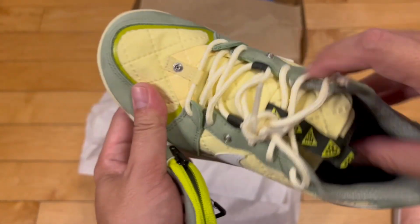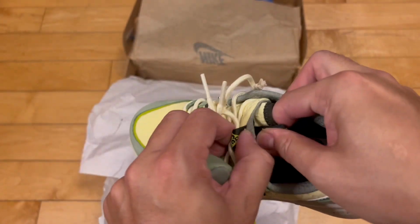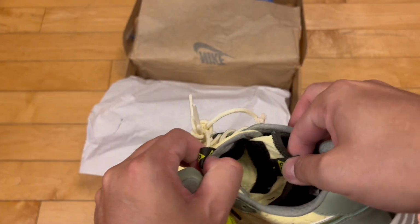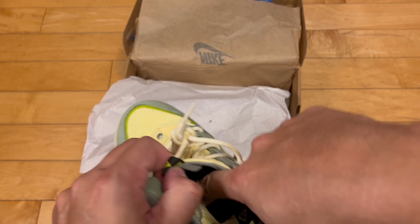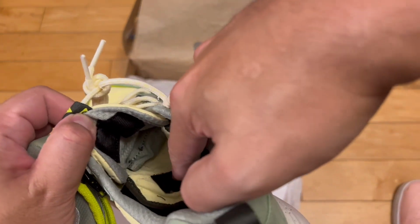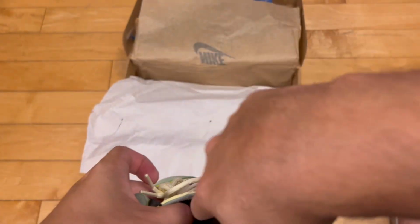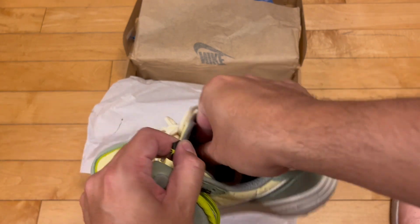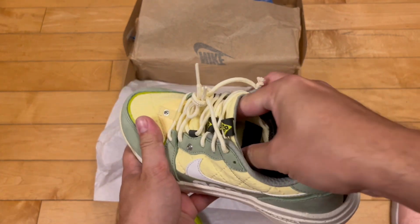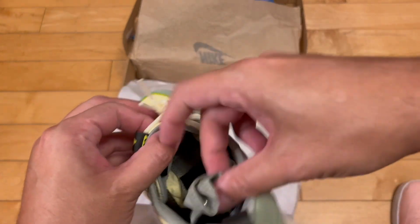ACG branding insole. The tongue is Velcro. It doesn't completely come apart. Okay. A little stash pocket maybe. Yeah, that's what it seemed like. A little stash pocket in there. I don't know if you can see. That's what it looks like. Put your keys, maybe some cash in there. Oh, this pulls out actually. So I was trying to figure out. Okay. Let's see here. It had extra material in there? Oh, yeah, I was trying to figure that out.